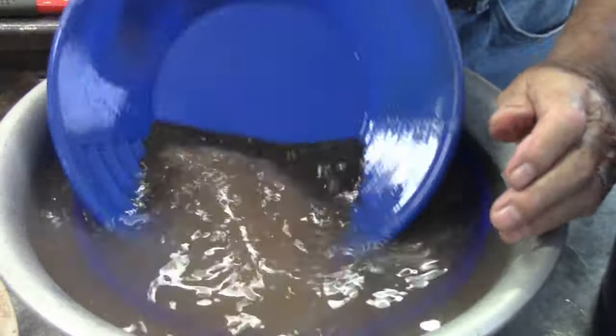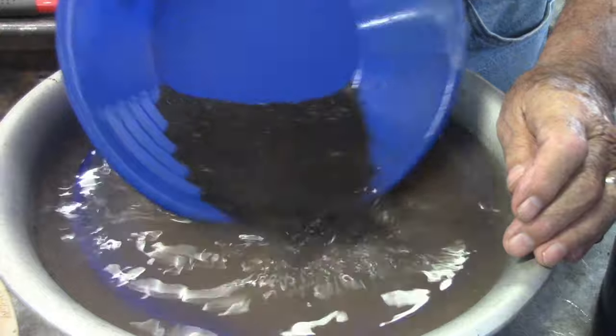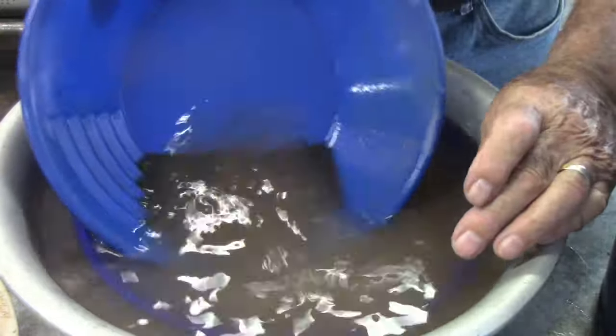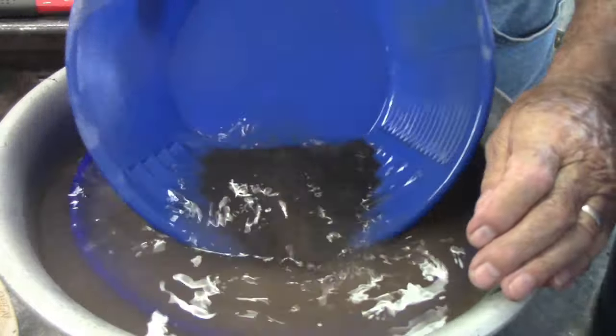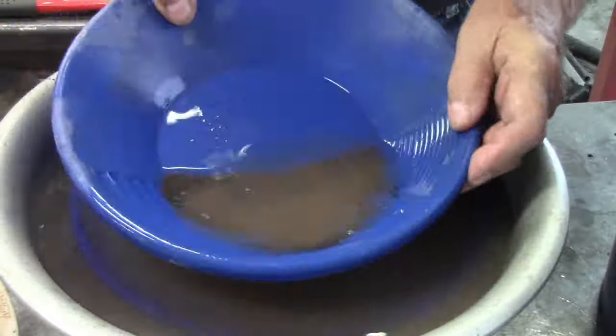Let's slow it down. Wow, a lot of black sand. This is 90% black sand. This has to be good sand. It just has to be. There's too much in there. Too much to turn back in. I'm looking on these edges here, I'm not seeing any color, which is a good sign for finding treasure. Okay, just one more time, take it out. Take off the big ripples here. Still not seeing any color. I'm almost vertical to pan, so okay, take it back and see what we can find here.